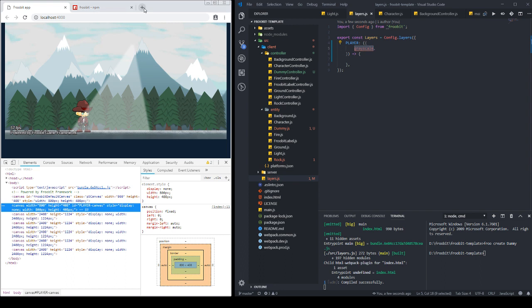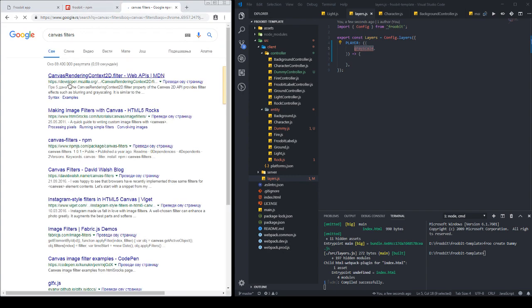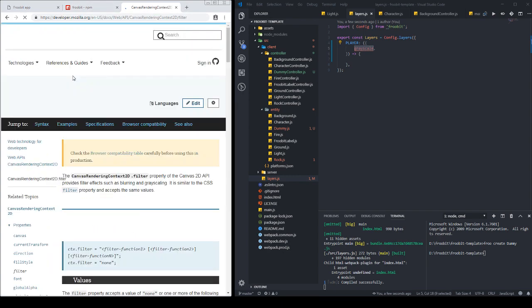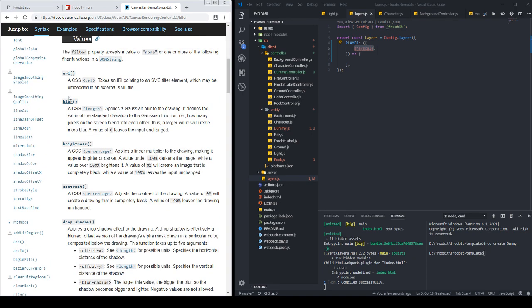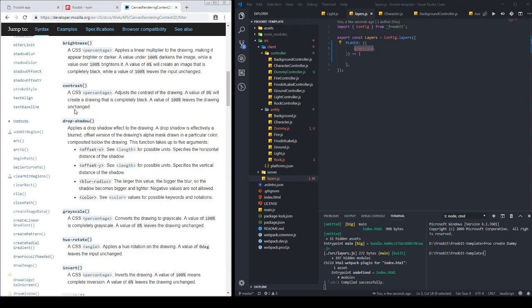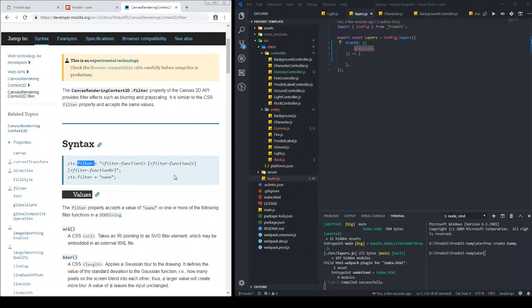option. So if we go here and search for canvas filters, you will see that the rendering context has this filter property, and you have all sorts of filters here, like blur, brightness, contrast, saturate, sepia, and all sorts of filters.